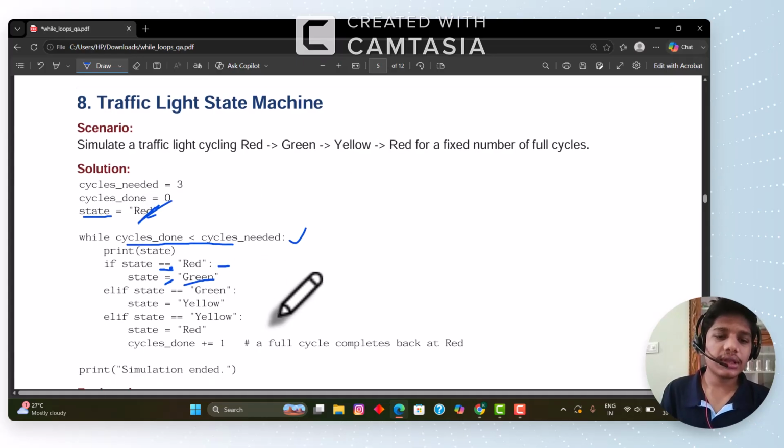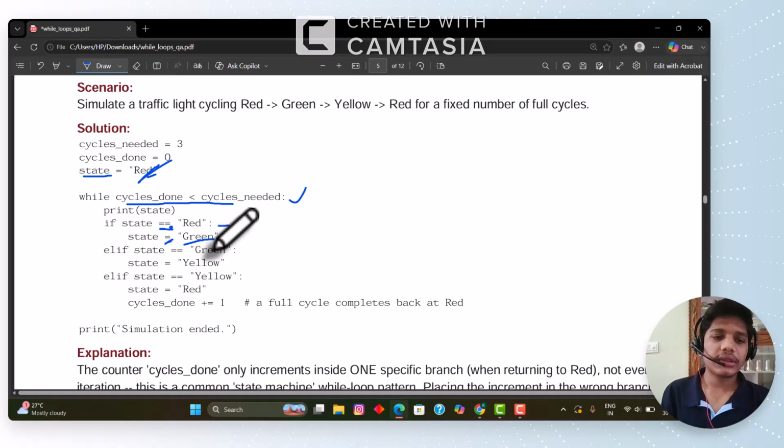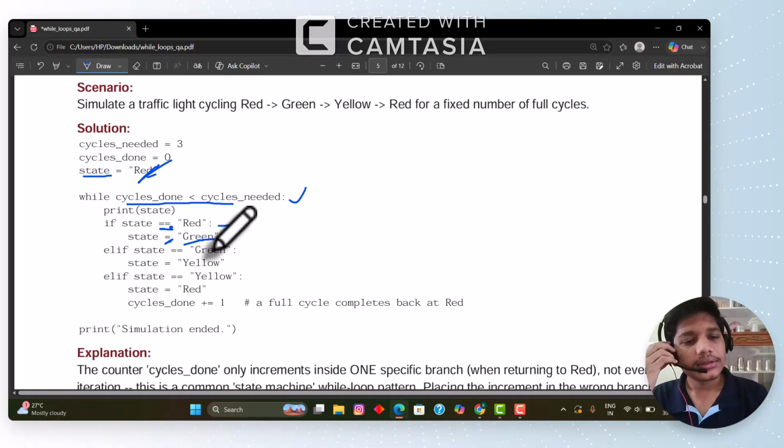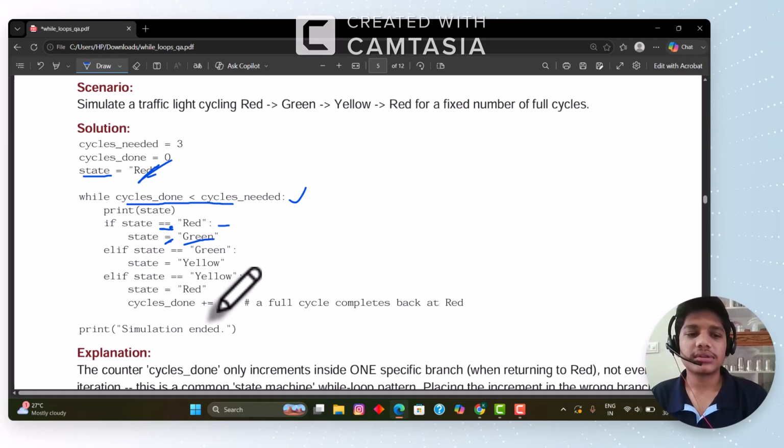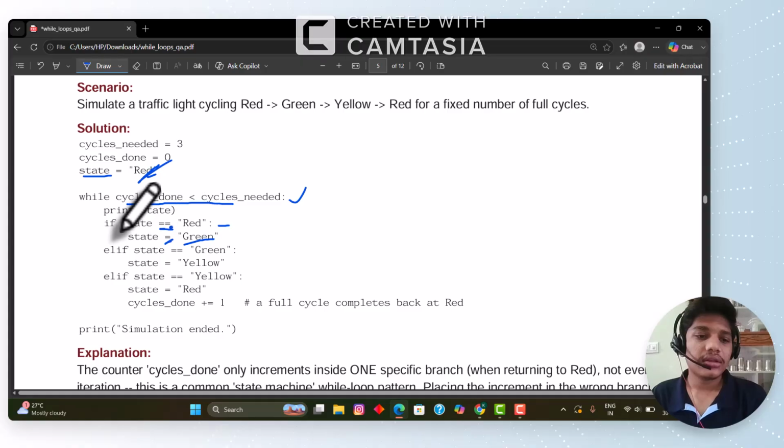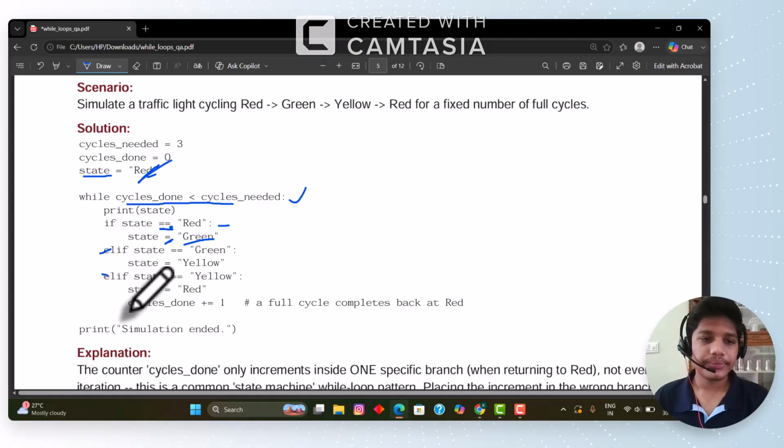So with this elif, again this is a chain, right? After the if gets true, the chain stops. I mean, the elif and this elif will never be counted, because the if statement was true, so these two are not considered.